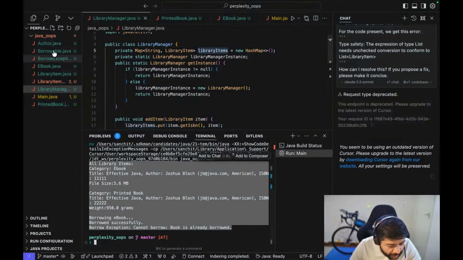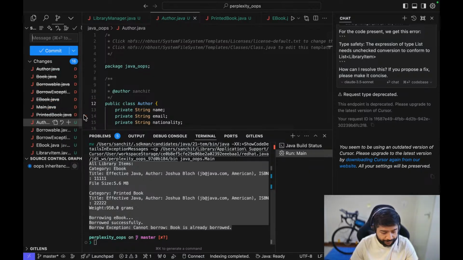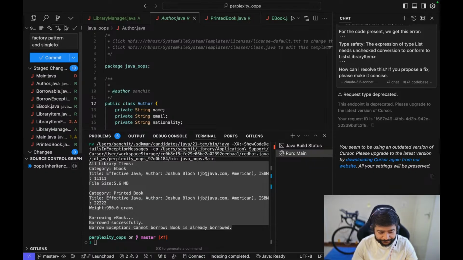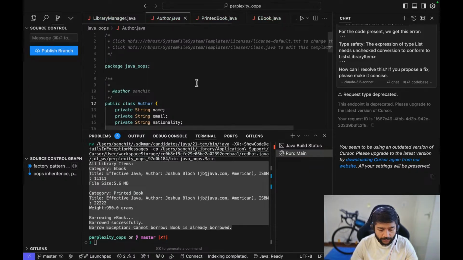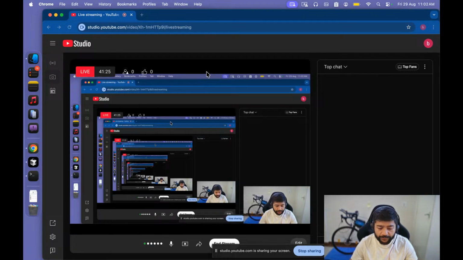Let's go back and commit it. Factory pattern and singleton pattern. All right, that's it for now. We are already out of time, and see you in the next session.